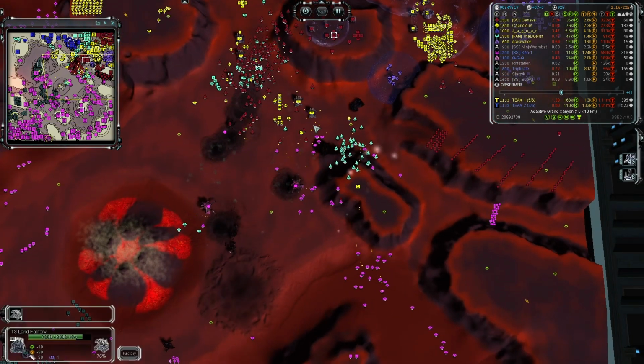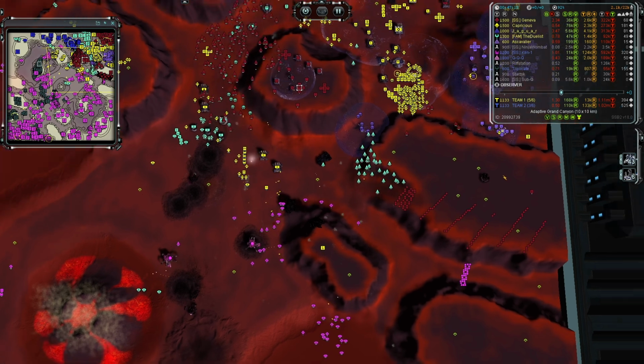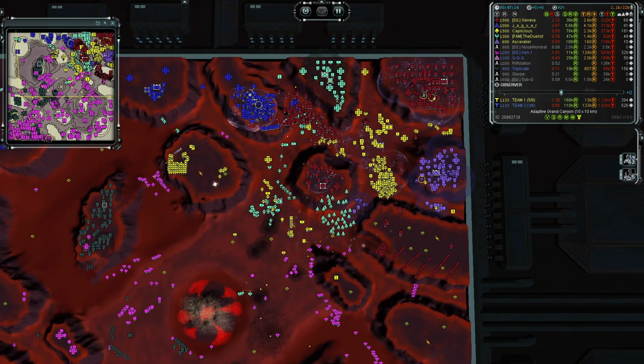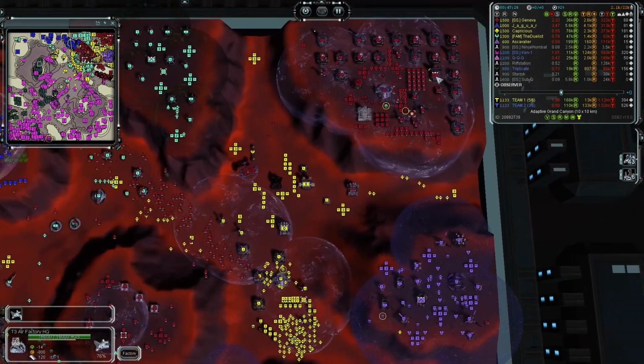There's a lot of AA nearby, so a lot of those ASF for the duelist are gone. Geneva's still holding strong with his ASF, but the artillery here for Team 2 should be focused on this position.